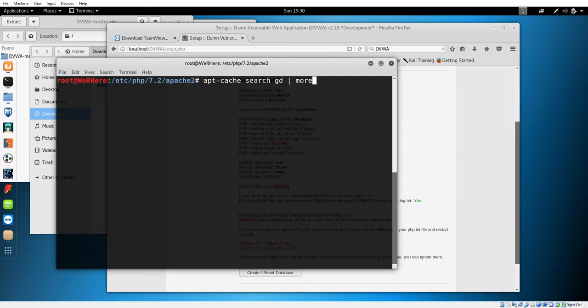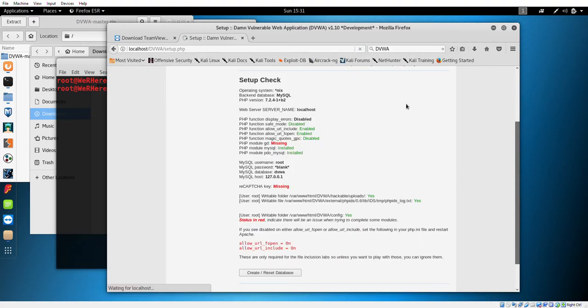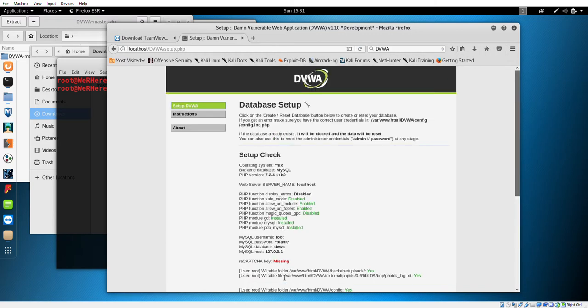Oh, this is so slow. Refresh this, and now you see it's installed. Okay, the capture I'm not too worried about. Let's try this database one more time. And it tells me no.